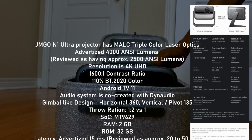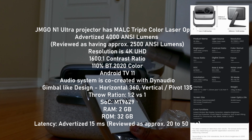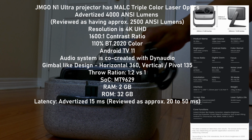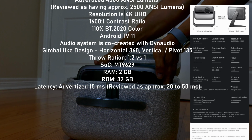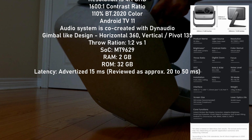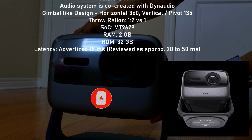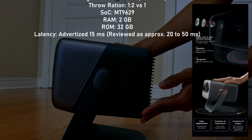Android TV version is 11 and the audio system is co-created with Dyna Audio. It has a gimbal-like design, and it turns horizontally at 360 degrees and vertically or pivot 135 degrees. Throw ratio is 1.2:1 and SoC is MT9629, RAM is 2GB, ROM is 32GB. Latency advertised is 15 milliseconds but reviewed by someone else at approximately 20 to 50 milliseconds.